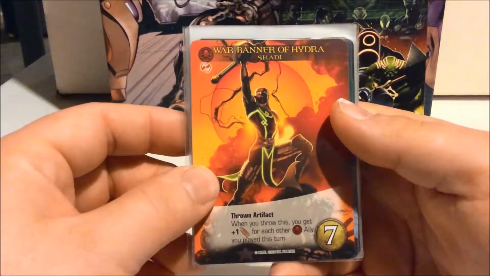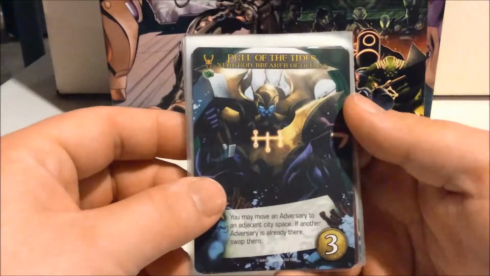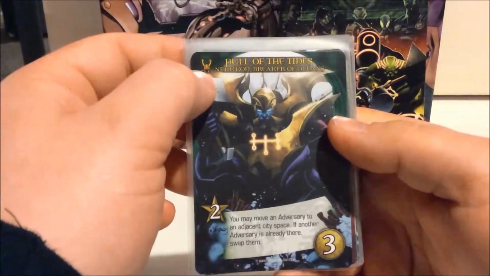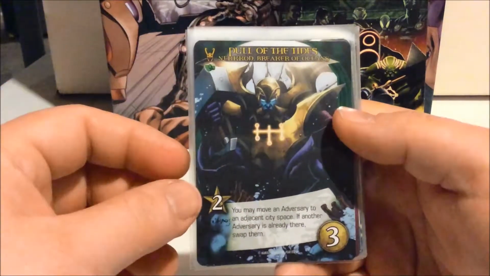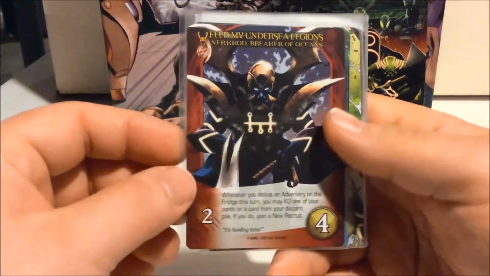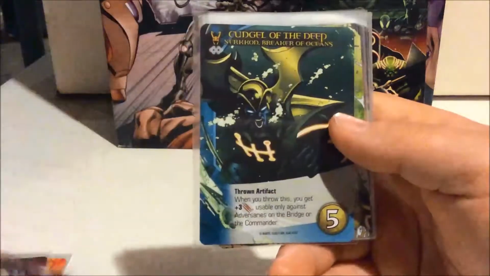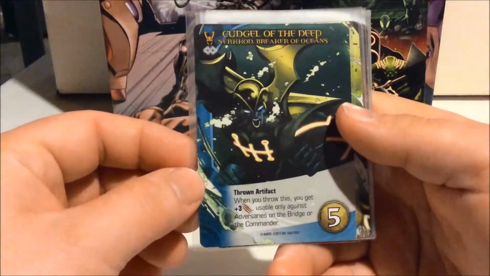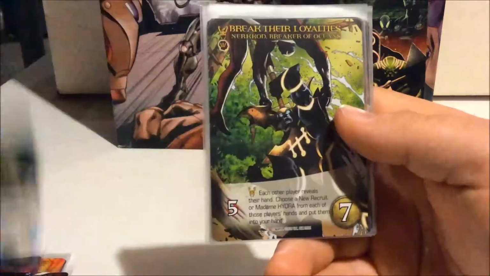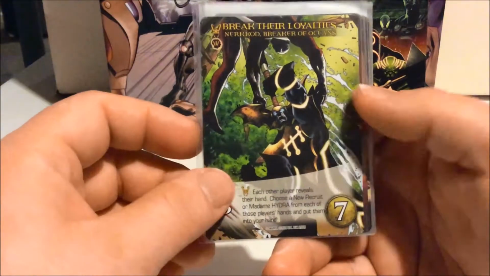And then the Warbanger of Hydra. So up next, we have Nerkod, Breaker of the Ocean. This is Attuma, and he is an enemy of Asgard. Feed My Undersea Legions. Cudgel of the Deep. And then he has a throwing artifact as well. And then Break Their Loyalties.